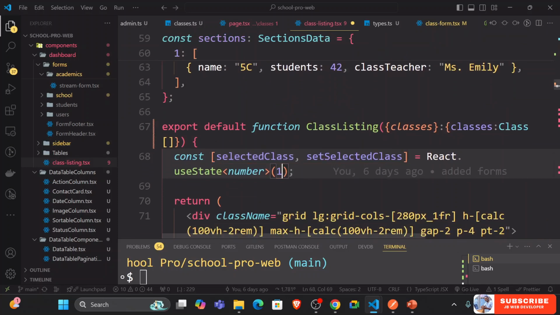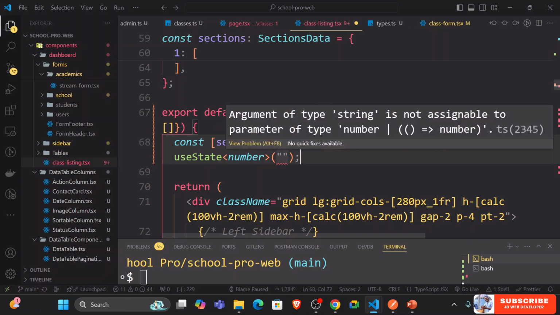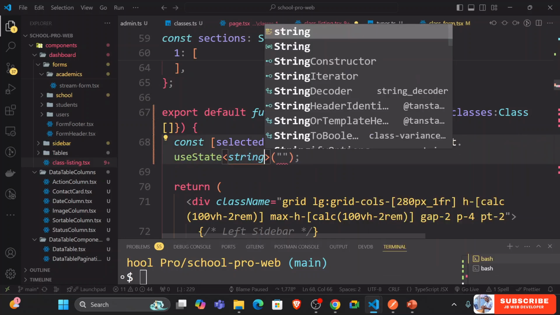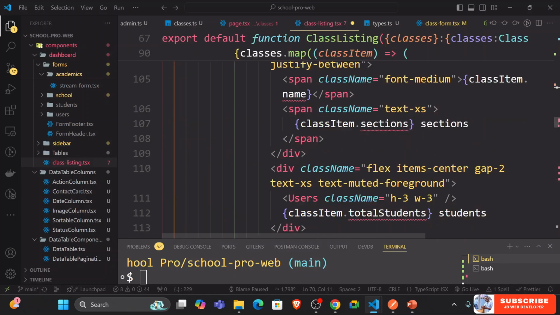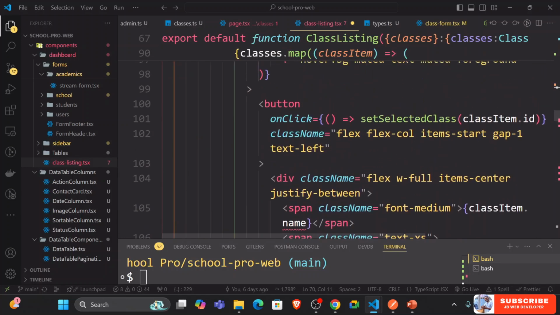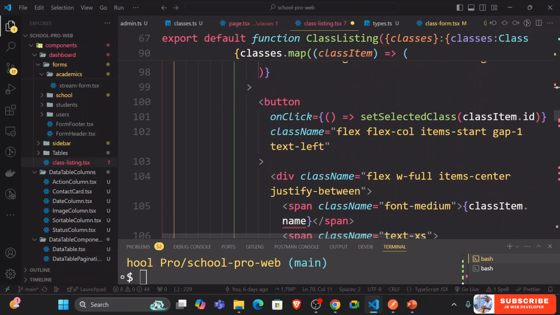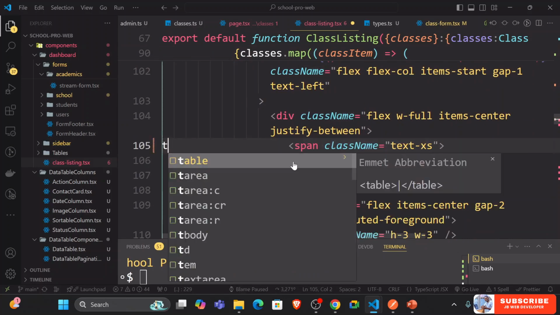Let's see, here is going to be an empty array, I believe. This is a string. Okay, this is going to be a string. So this is okay, but so this is going to be title, I believe.